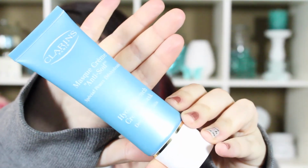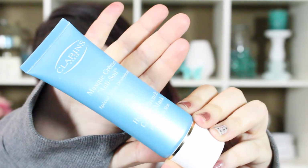So I think the next step I was on was how I finish off my face irritation. The way I do that is with the Clarins Hydro Quench Cream Mask for Dehydrated Skin. This is a product I have literally been using forever. I used to use this as my night moisturizer because it's one of those that you put on and then you can just leave on and wash off the excess in the morning. It's not like a mask that you have to leave on, let dry, and then remove. Love this one, and I use it a lot when my skin is really irritated because I find it gives it a lot of moisture and hydration throughout the day, and then by the evening my skin won't be so angry with me anymore.